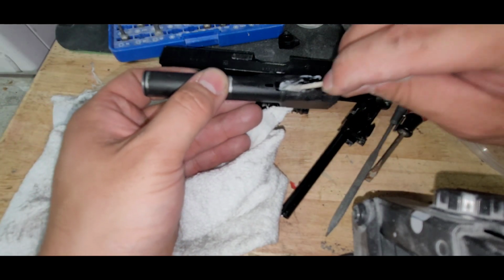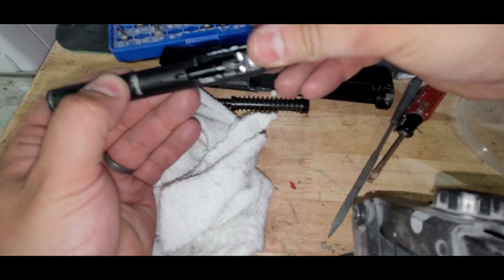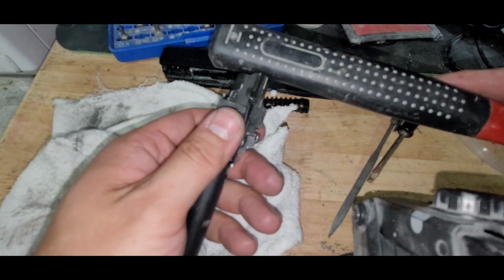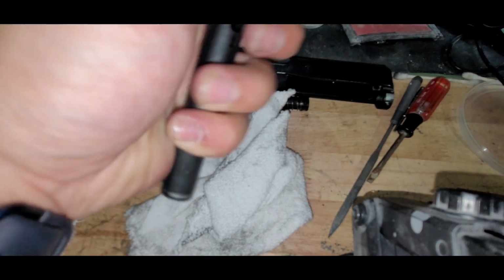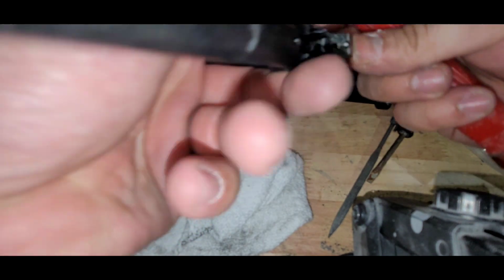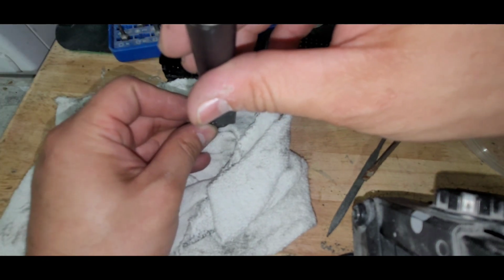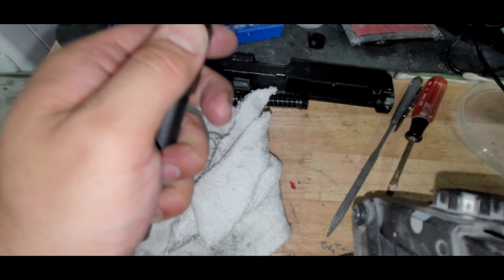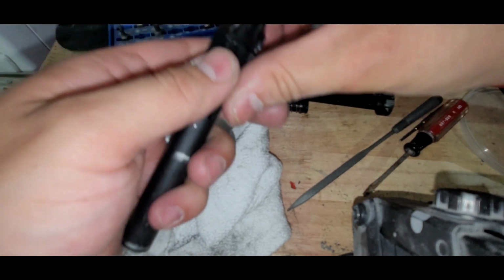I'm going to add a little PTFE here. Reassemble it. Whack it with the back end of the hammer. Oh, that's why. Because of that part I was just talking about. There you go.